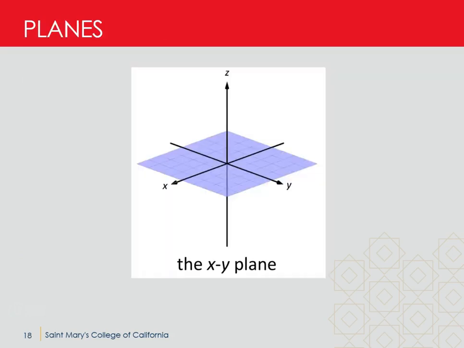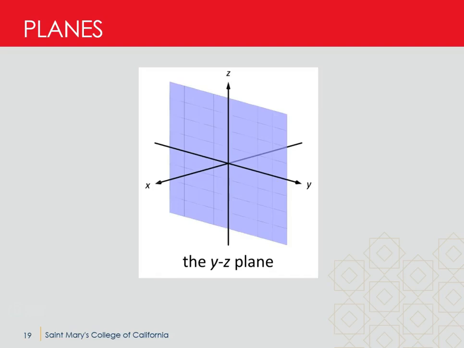Okay, so that's a simple shape. Looking at other simple shapes, obviously a plane is a very simple shape in 3D. So just like we have a line in 2D, we can have a plane in 3D. So this is the XY plane, right? You can see it's flat on the X and the Y axis. But another way of thinking about this plane, it's the plane Z equals 0. You think about all the different points where Z equals 0. Well, if Z equals 0, X and Y can be whatever they want. So Z equals 0 would just be that flat plane right there.